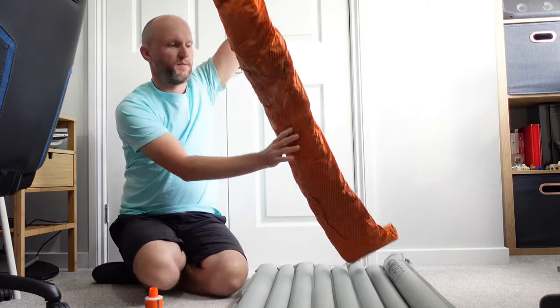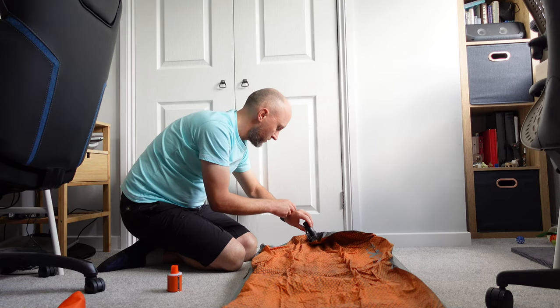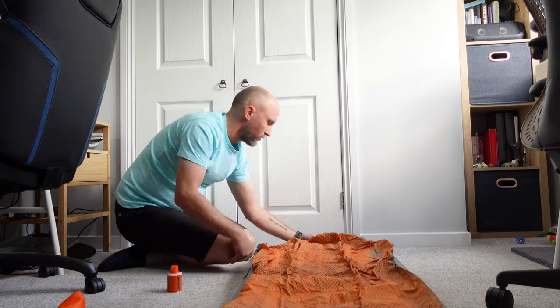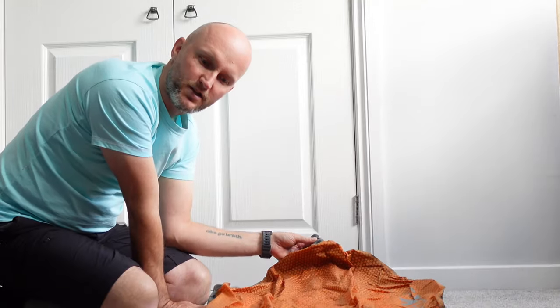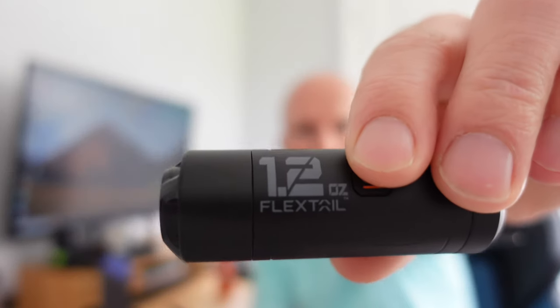Next I tested my three-season mat. I'd used it in the bothy last weekend and it felt like about 30 seconds. To start it you need a double press, which should stop it getting accidentally activated in your rucksack. Then something unexpected happened — the pump stopped working mid-inflation. I wondered if the battery had already run out. Off camera I folded the mats away and gave the pump a quick charge just to confirm it still worked. A double press — and it's still working, which is a relief.